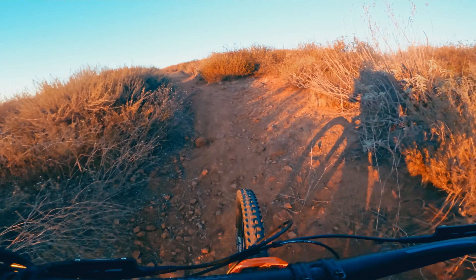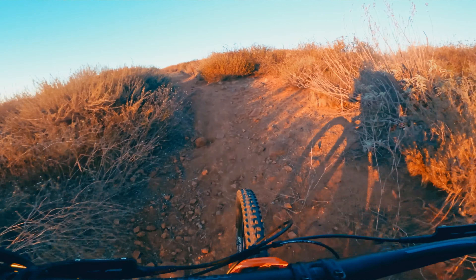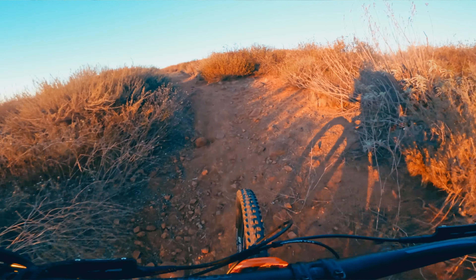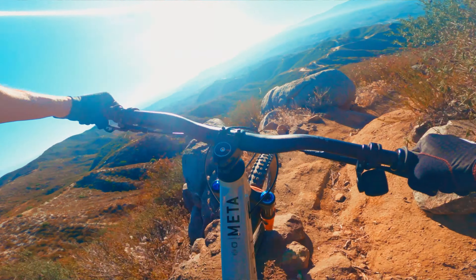It's got trail bike-like characteristics in that it's fun to zigzag through the turns, and it's fun to just hop over things and take some jumps. But it can also get down to business when it needs to. Anything and everything that I can throw at this bike, it's able to handle, regardless of how steep it is, whether on the climbs or on the descents. It's a solid bike. I'm 5'9" and this is a size medium, and it fits me perfectly.